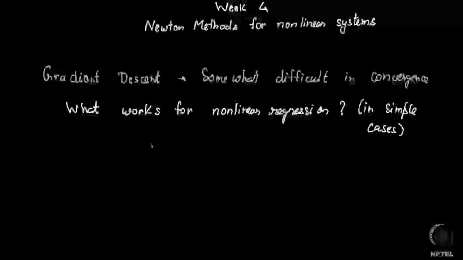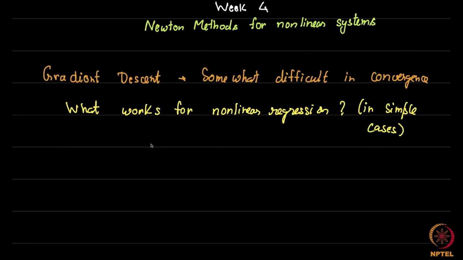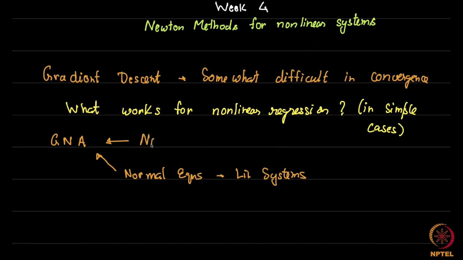But before going to the Gauss-Newton algorithm, or GNA, as we call it, we are going to have a few steps. Really speaking, the origin of GNA, the way I'm going to derive it, is from two places. One is the normal equations for linear systems. This was powerful, as you remember. And the other technique is what is known as the Newton-Raphson, or the Newton set of equations, for nonlinear systems.